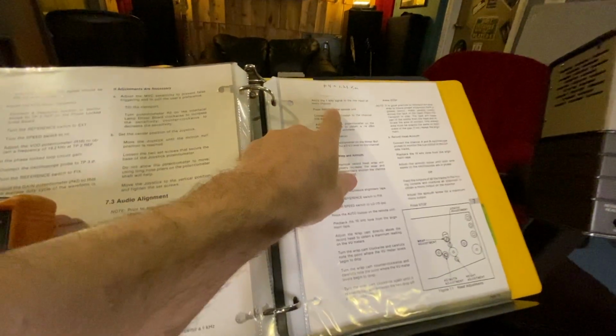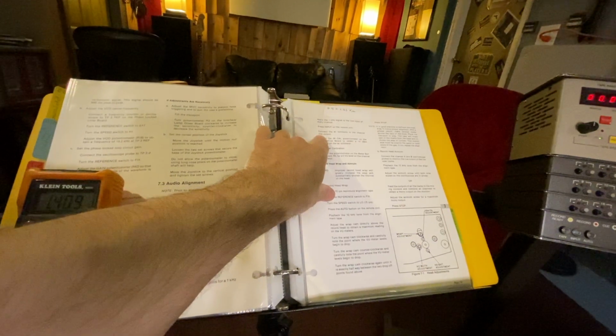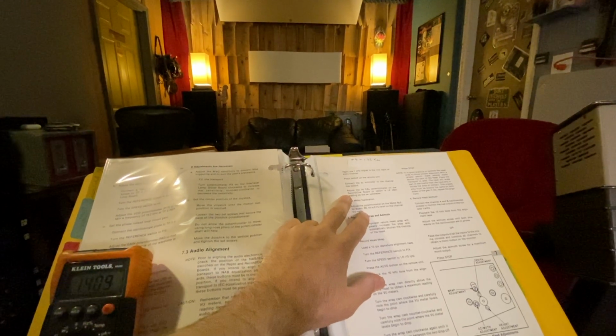Now what it says is apply the 1K signal to the line input, which we are, and press the input on the remote, which it's in input. Connect a voltmeter to the channel line output, which is this cable here. You should be reading +4, which is 1.23 volts of alternating current.